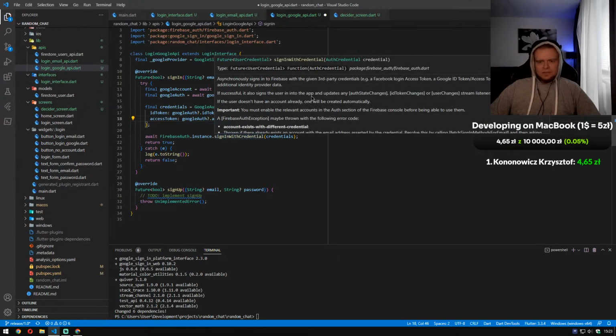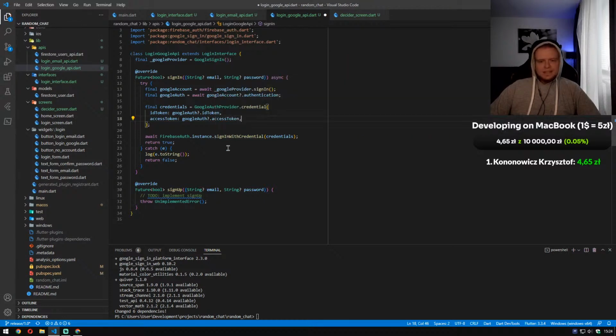And there is one important thing that I want to mention here. Whenever we go to the documentation of this function, there is a very important thing. If the user doesn't have an account already, one will be created automatically, which means that whenever this Google account is not created in Firebase authentication, then this account will be created, which therefore means that our sign up function doesn't make any sense to implement, because it will be basically the same function as sign in.